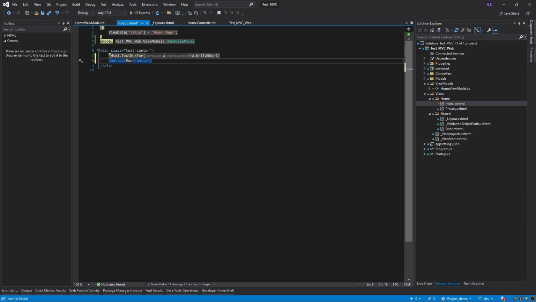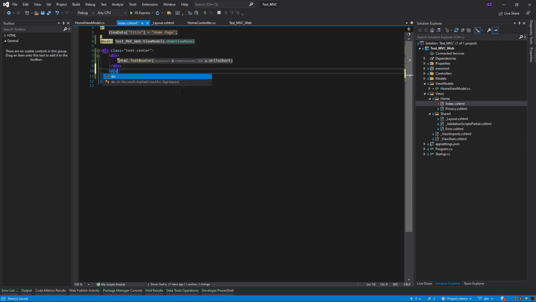Just simple. Let me just put this in a div quickly. I should actually do cut. I made a mess. Okay, and let's just clean this up. Okay, nice.